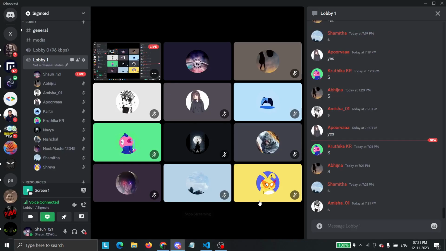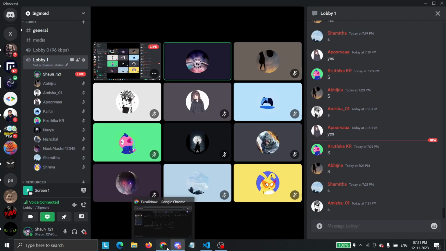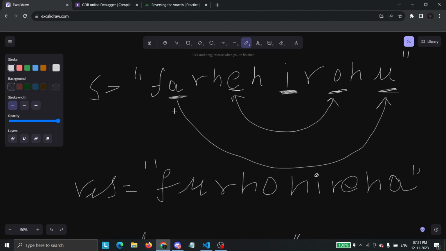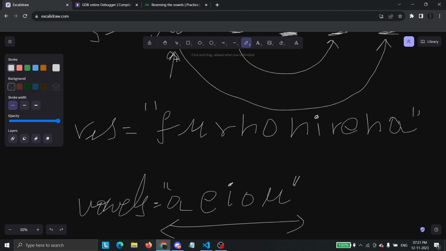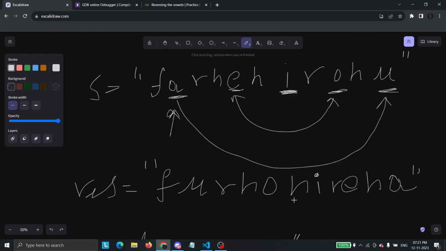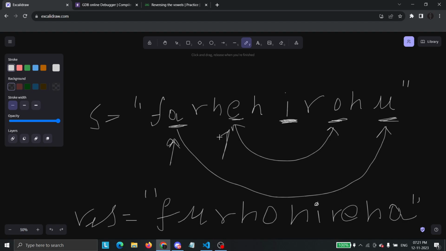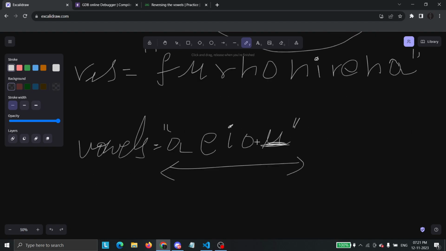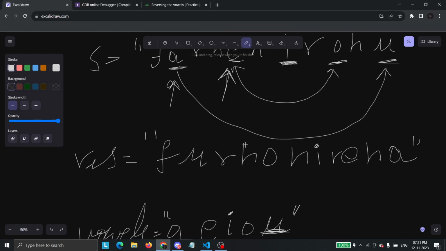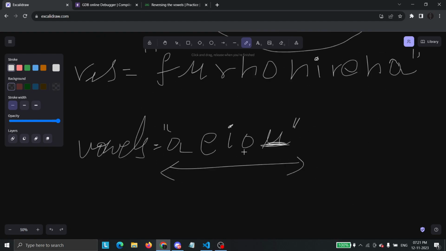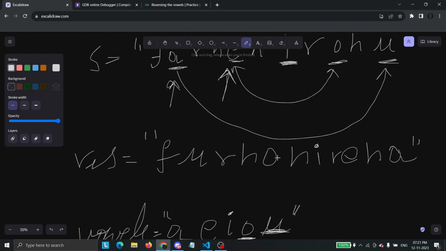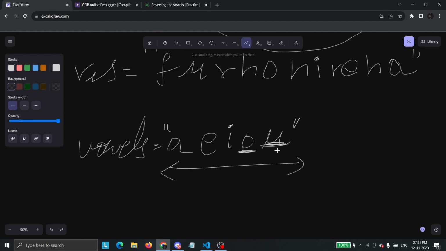Okay. So don't you think what I could do is, when I meet this A, if it is a vowel, I'm just going to replace this A with this U, the last one. When I come to this E, I can just replace this E with this O. Don't you think that I can do that?